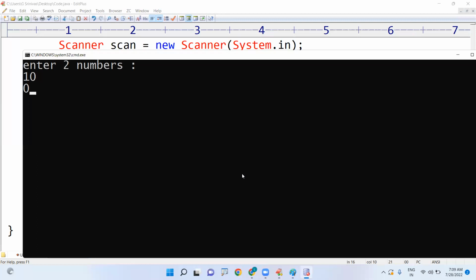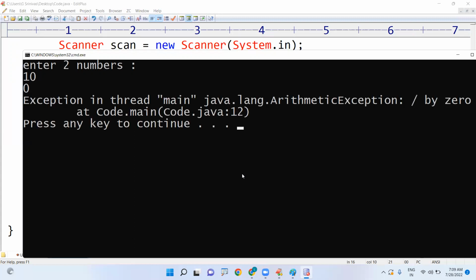So there is no chance of getting an InputMismatchException. They entered integers, but you can't divide any number by 0. You will get another exception called ArithmeticException. Does it belong to the lang package, and is an import needed? Of course, the lang package is a default package in Java. You can access it directly, so there is no need to import.